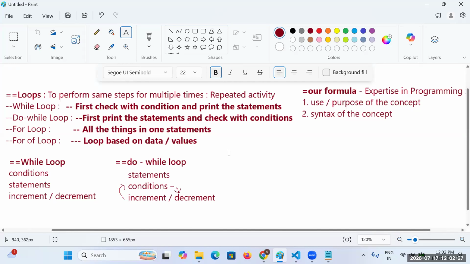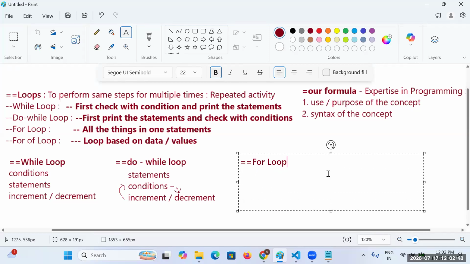This is the while loop, then the do while. In the same way, we have the for loop.